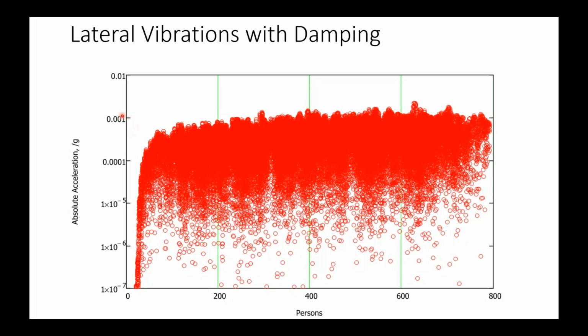This is a logarithmic scale, so this is quite a bit below our 1% threshold, much closer to 0.1%. So we know that we successfully were able to design something to stabilize the bridge for the lateral vibrations.